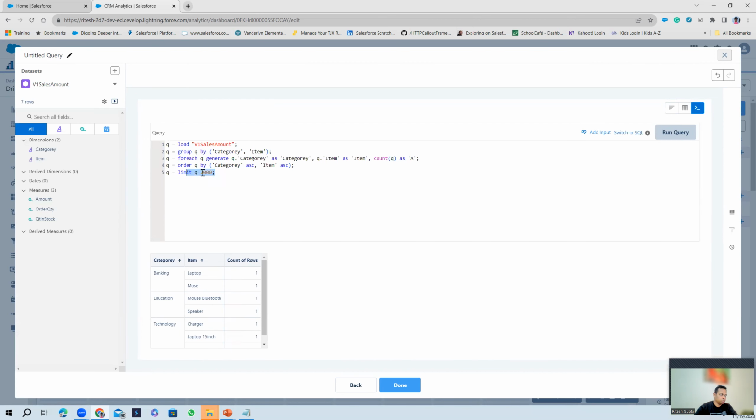We can also write our own SQL in order to bring the data from different data sets. We can perform the filter, we can use WHERE operators, and we can also use the case conditions to perform other tasks, manipulations, transformations. In a similar way, we can also perform the same transformation inside the recipe.